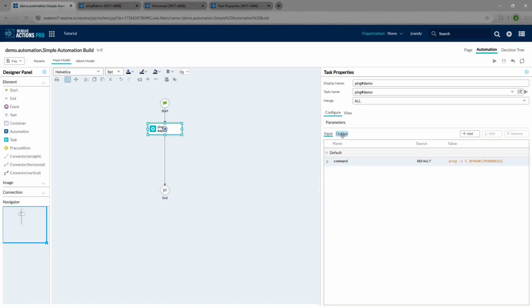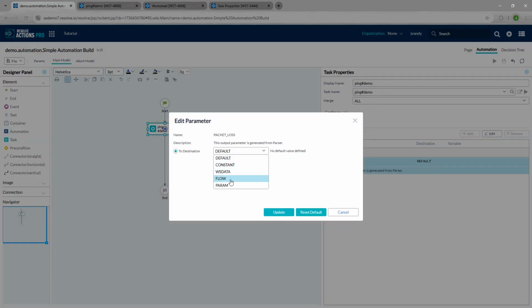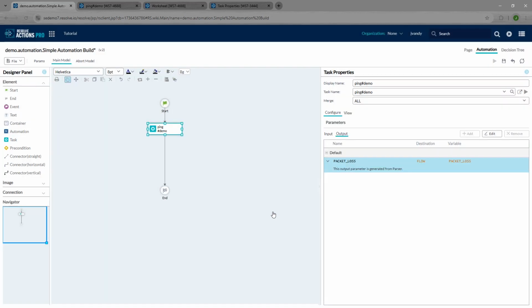So now the ping task has an output available of that packet loss. So if I want to capture that as information and use it later on, I can use it to set the flow.